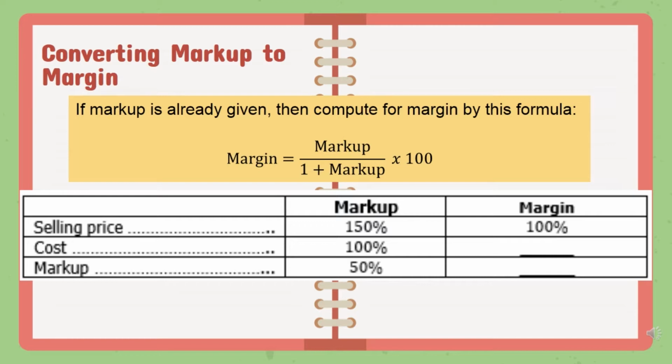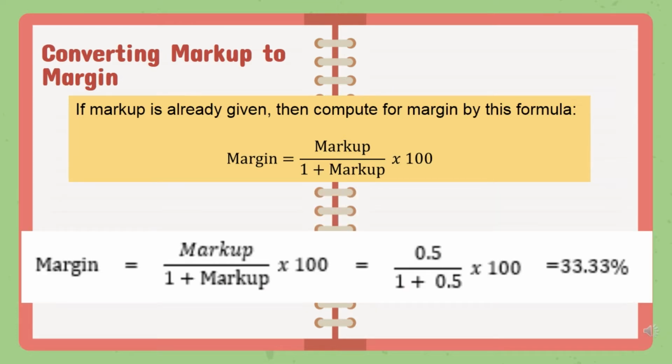For your selling price, we have it as 150%. For the cost, you'll have 100%. For markup, you'll have 50%. Remember that cost plus markup will be your selling price. So that's why 100% for your cost plus 50% markup yields you 150% as your selling price in comparison with the markup. Now in margin, we treat the selling price as 100% because, as we all know, margin is the same as the markup percentage based on selling price. So the cost and markup will share a portion of the 100% of your selling price as the base.